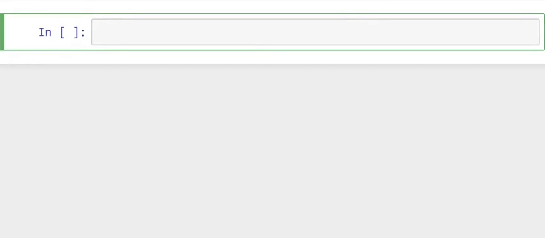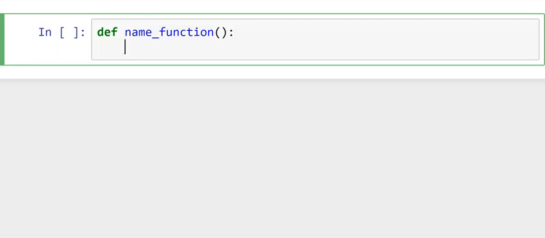All right, let's start by defining a very simple function. We use the keyword def. Notice that it has syntax highlighting there. And then you can call the function whatever you want. So we can say something like name function, open and close parentheses. And right now we won't have this function take in any parameters. And then we have a colon. And as we know, colons indicate that there's going to be an indented block of code. So we hit enter here, and now we see this indentation so that this block of code will execute whenever we call this name function. So all this function is going to do is just print hello.